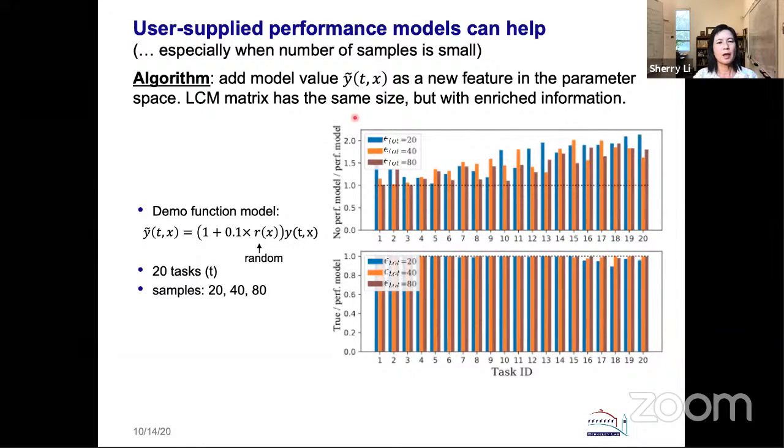And this example is coming from the demo function, which I showed you. The model here is just contrived to illustrate the purpose. So we do some kind of scaling of the true function to use as a model, and there is a random perturbation here. And in the example we use t from 1 to 20 tasks. Remember, the function gets more and more wiggly with the higher task number. And the experiment we did has 20 samples, 40 samples, or 80.